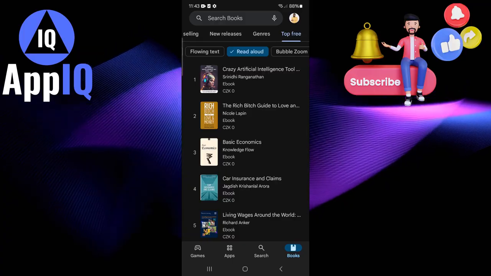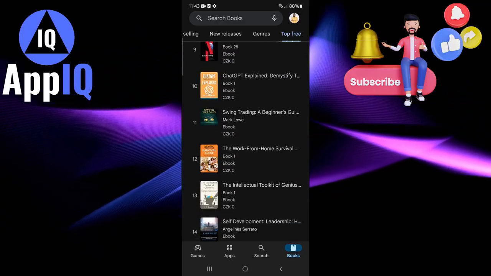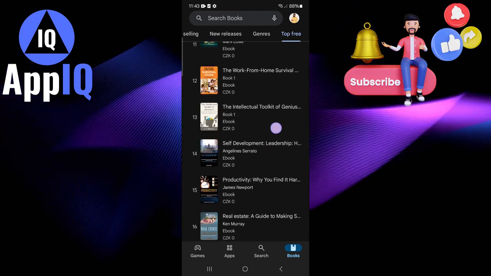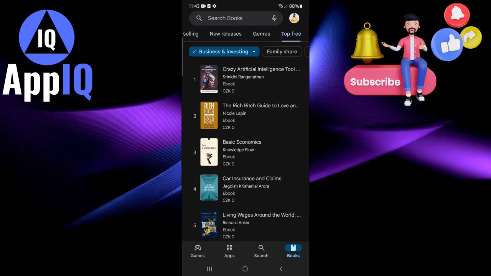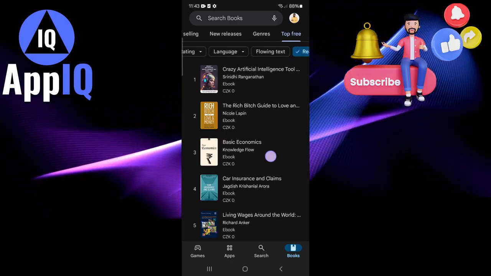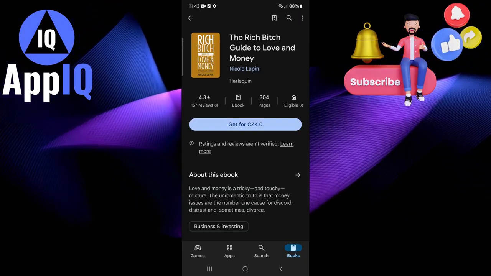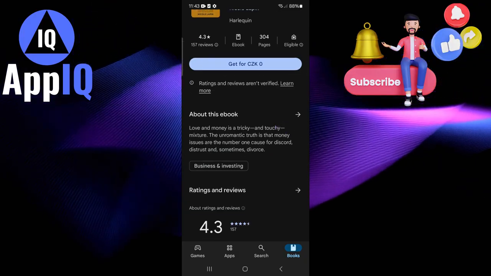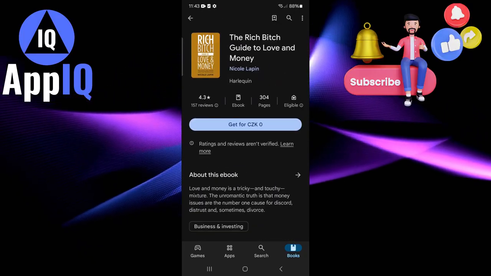So that's very cool. If you're a person like me who doesn't always have the time to sit and read all those books, you can simply use those read aloud option books and download them. As you can see, I chose read aloud, and if you open up one of these books, you will see that this book will give you this option. As you can see here, it shows you that this is an ebook and you have all those good stuff here, guys. So very easy stuff.